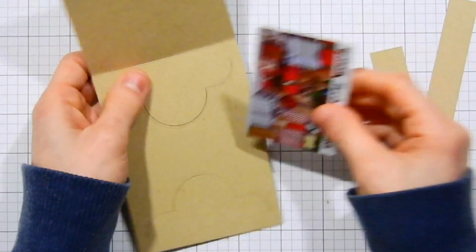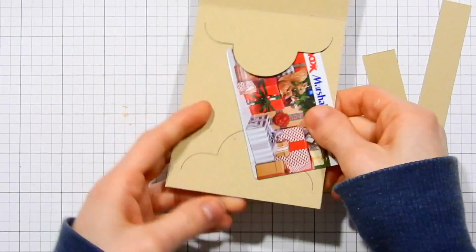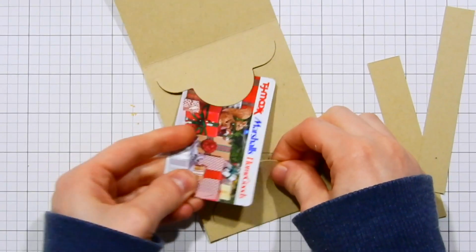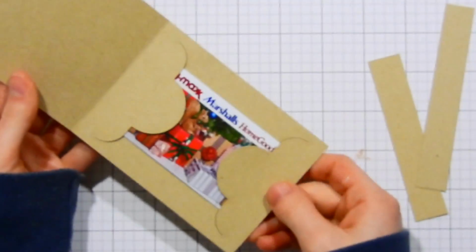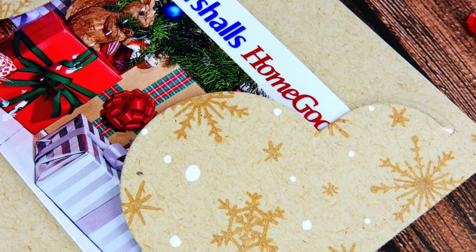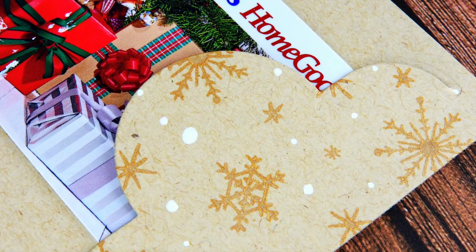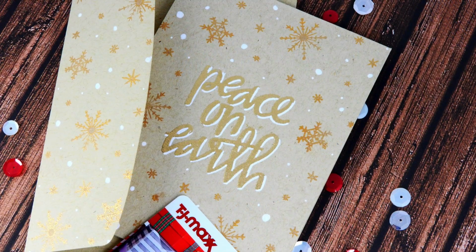So now that we've die cut our little gift card holder from our card, we can go ahead and slip our gift card inside, and this is so much fun. I love the effect. So you just want to go ahead and angle this in and slip it underneath of those two little tag toppers, and it's a perfect gift card holder. I just absolutely love it. I also added some stamping details just like I did for the front of the card and also for the envelopes. So I hope this has inspired you to try using the tag toppers dies from Sunny Studio Stamps to create a fun little gift card holder and also to create a fun and beautiful matching card and envelope set.